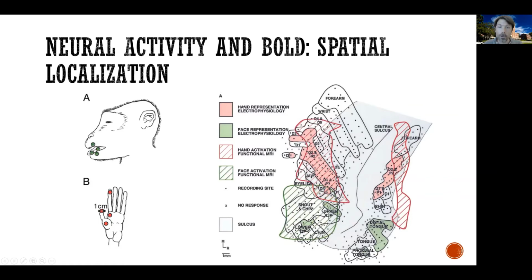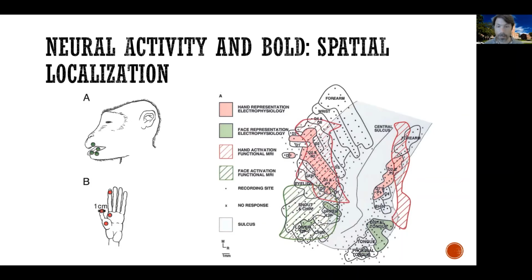And then when you see this full, for example, this full pink area, these are all the electrodes that responded to stimulation of the hand. Okay, so the electrodes sensing directly neural activity, those that responded to hand stimulation, are those inside the pink shaded area. Similarly, the green shaded areas here, here, and here, these are the parts of the brain that responded to stimulation to the chin, mouth, and tongue. So if you can record directly from the neurons, these are the neurons that were active.